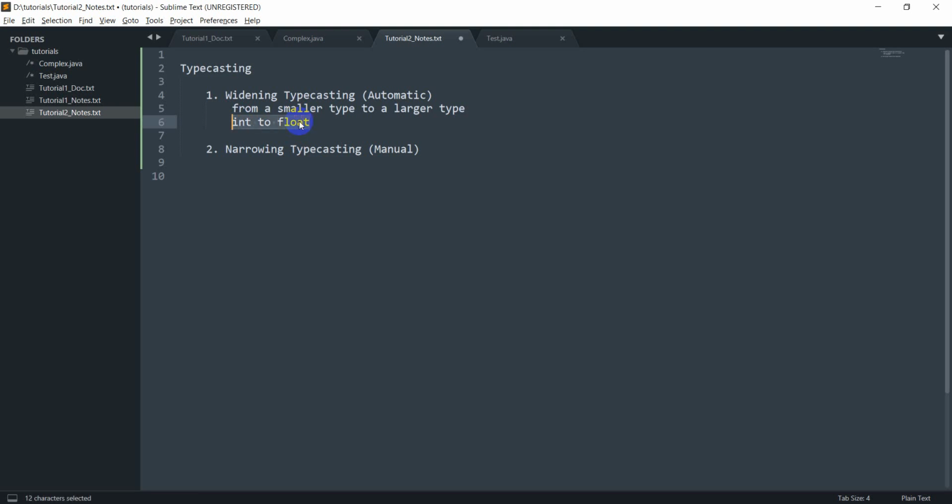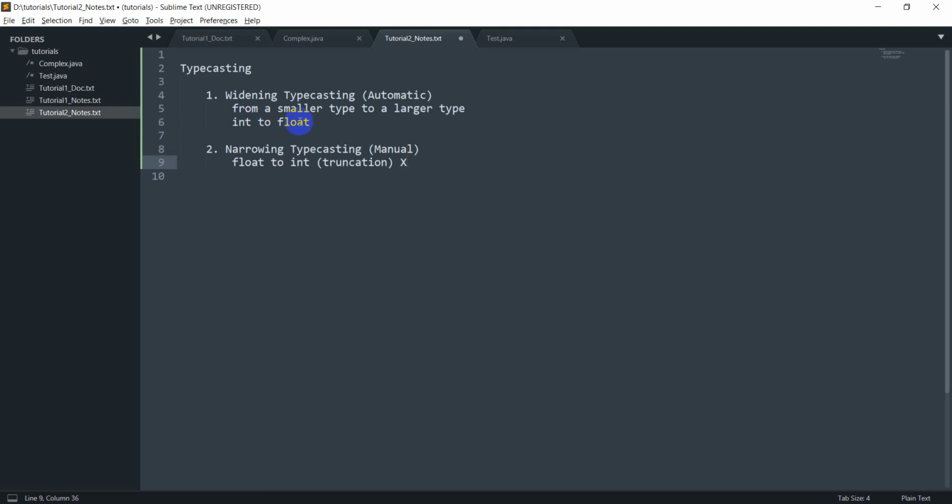So Java would do this automatically, but it won't do something like float to int automatically. It would not do truncation. This is a big no. Java would not do that automatically. There has to be an explicit typecast in that case.